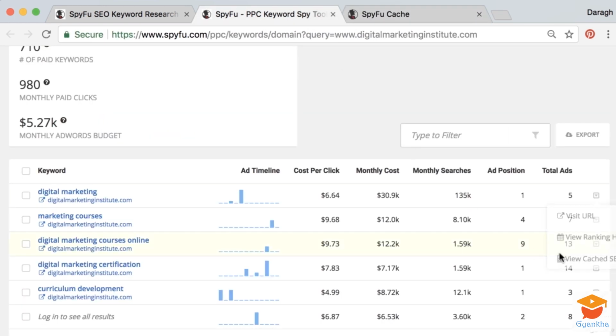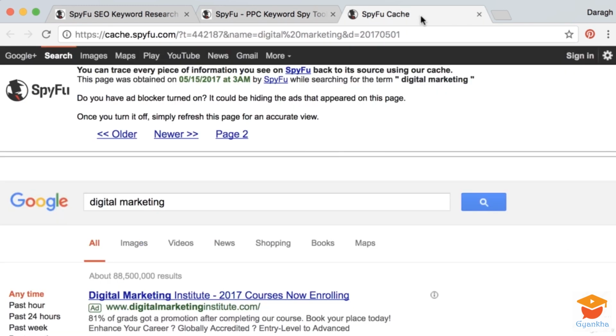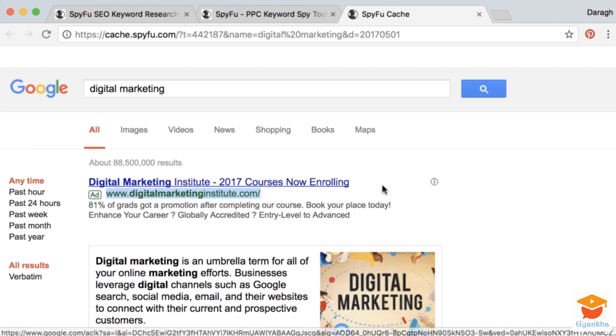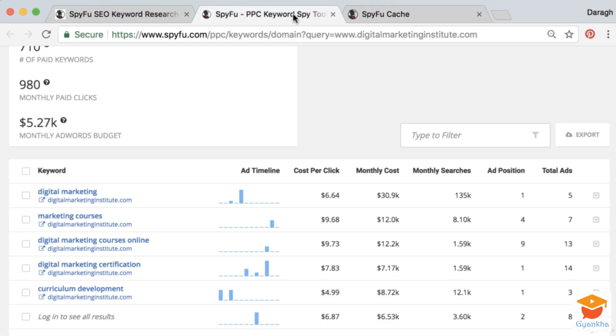So if we come into the keyword, click the down arrow, view cached SERP, so the search results, we can see that they've taken a screenshot, and in this screenshot they see that this company is advertising here, and then they scrape that data, put it into their database, and they know that they're paying for that keyword and the position that they're ranking, etc. So it's a really sophisticated and pretty complex system that they set up.